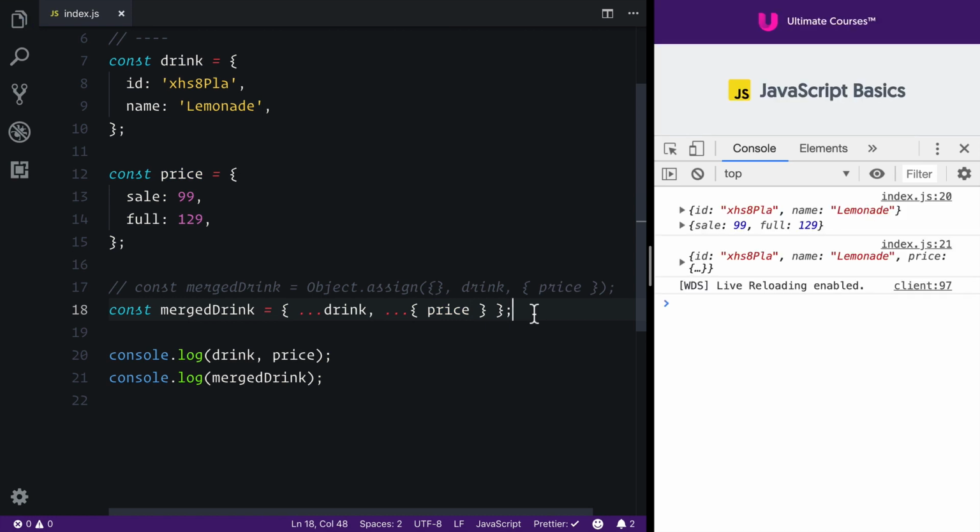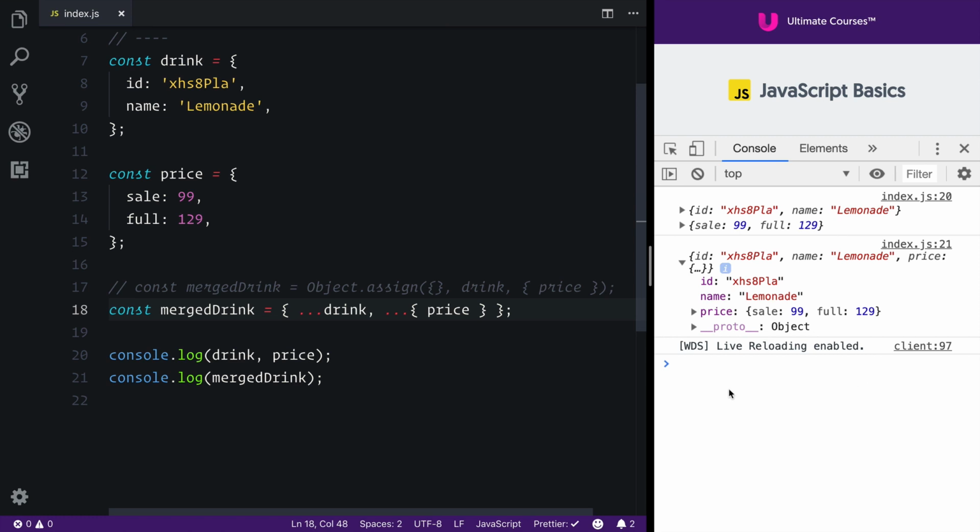So let's go ahead and save this out. And in the console, we see exactly the same result. So this is perfect. This is a really nice way that we can take any kind of objects and merge them. You now know how to merge a whole object. We know how to merge a new object with a property, and it's completely up to you how you now want to go and compose your particular objects.